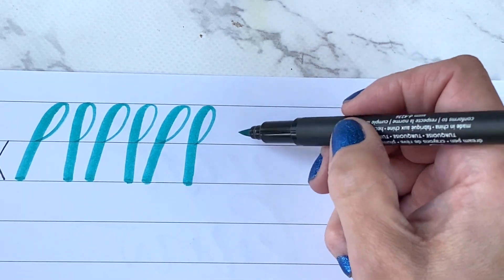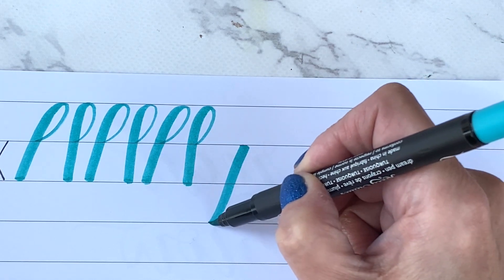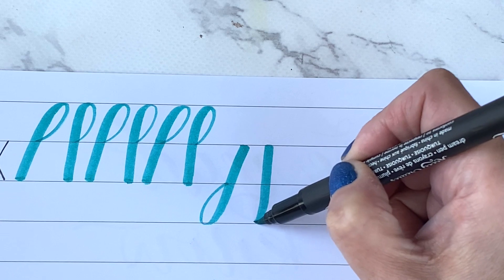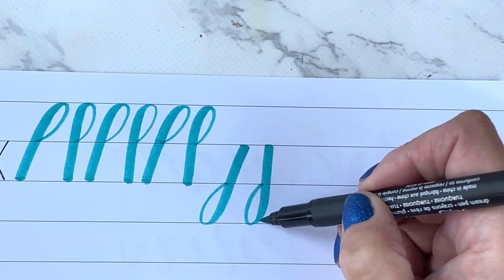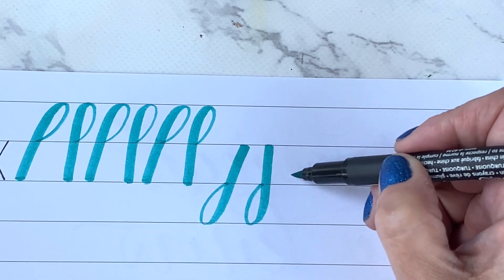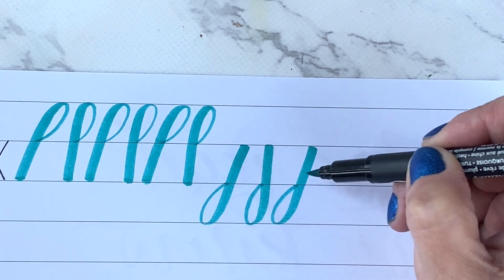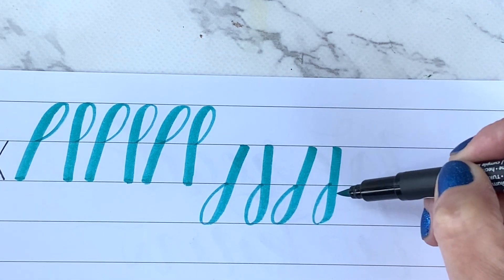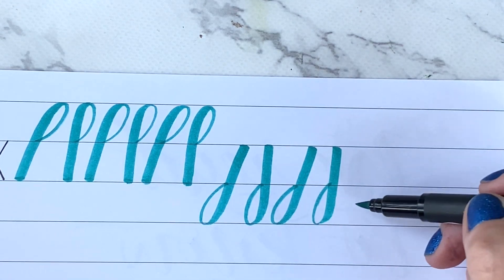You could do this exercise with every basic stroke you have. Let's do the descender loop — slant and then straight. When you do this exercise you're really going to have to focus on that transition, and that's what good technique is all about. When you're successful with your brush pen, it's when you can draw any kind of transition in any style.